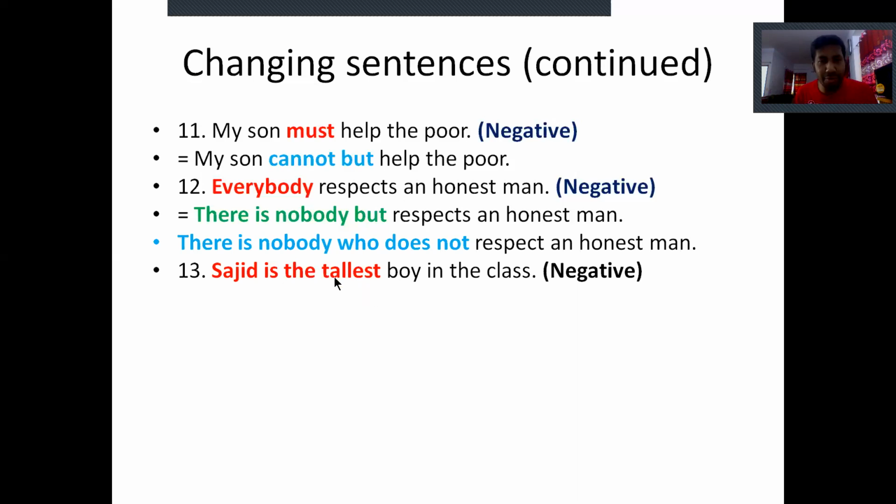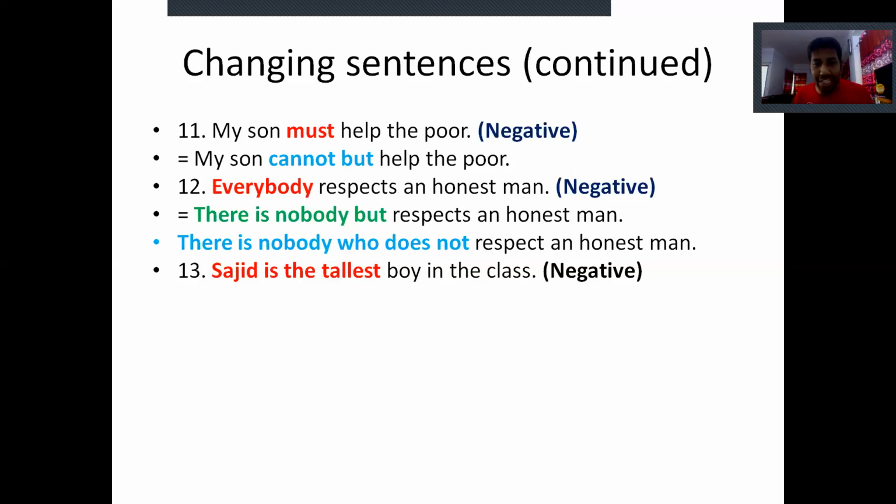So let us use "no other" in this sentence. The noun which is not in the beginning of the sentence, which is after the superlative form of the sentence. Here the superlative form is tallest. The noun after it is the boy. So, no other boy. Then we give the verb: no other boy is. Then we follow the structure as dot dot dot as.